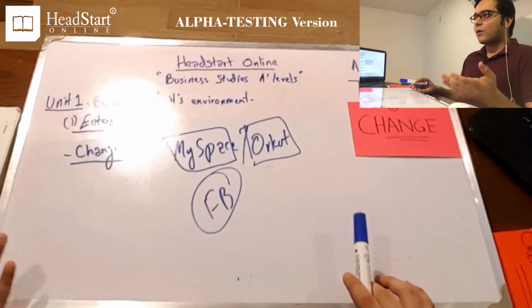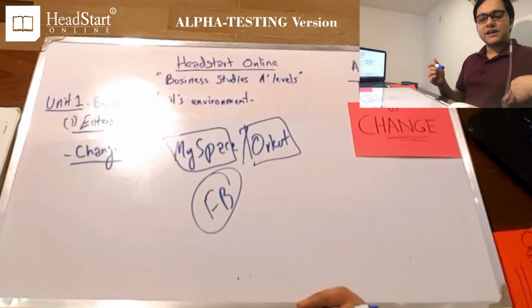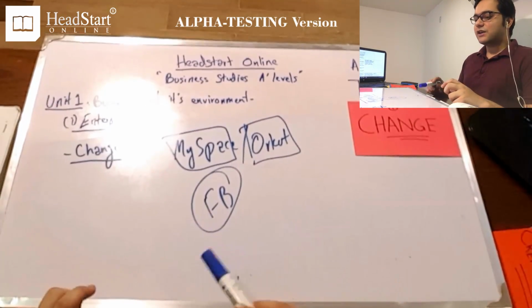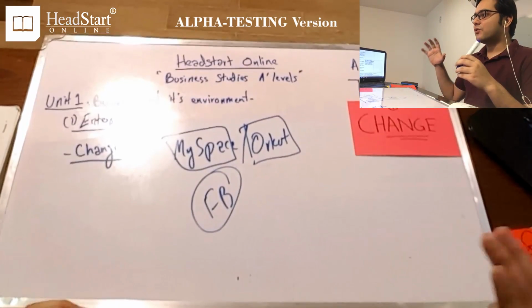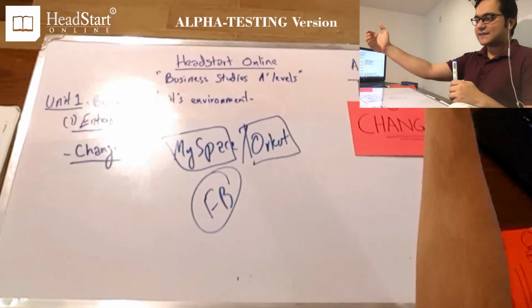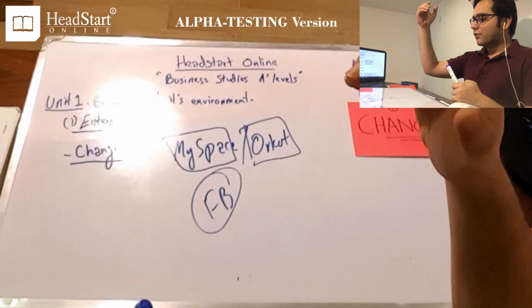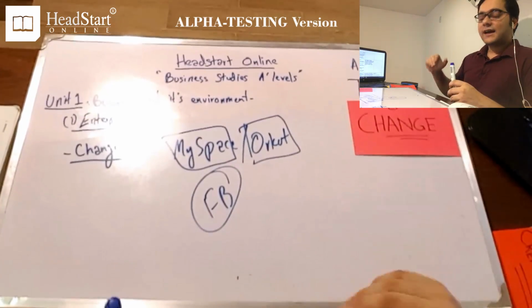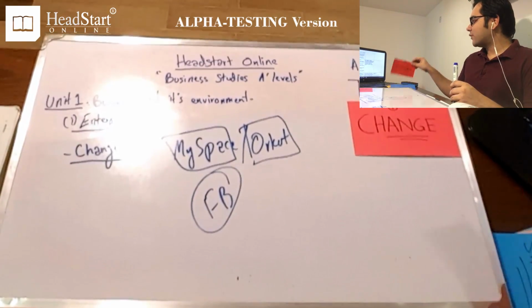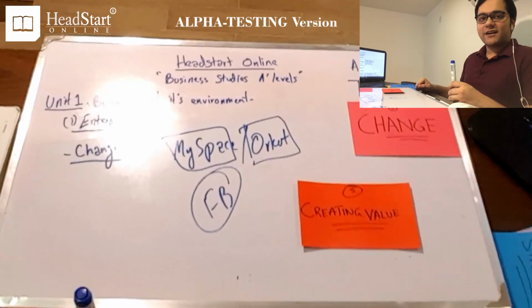So change is always there, and as a manager, you need to accept that. As a manager, you need to be prepared to face change, and you need to be able to anticipate the change that's coming up, and you need to be able to make changes within your organization to actually cater to that change. And on that point, we will come to the element of creating value.